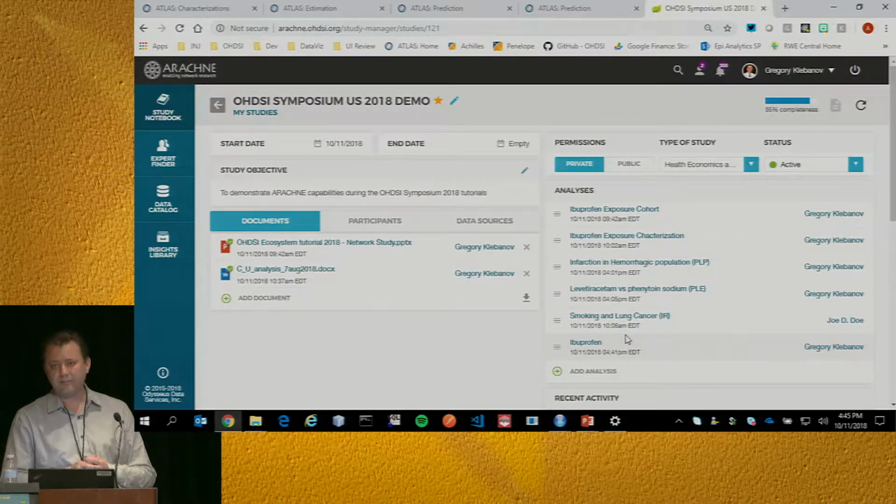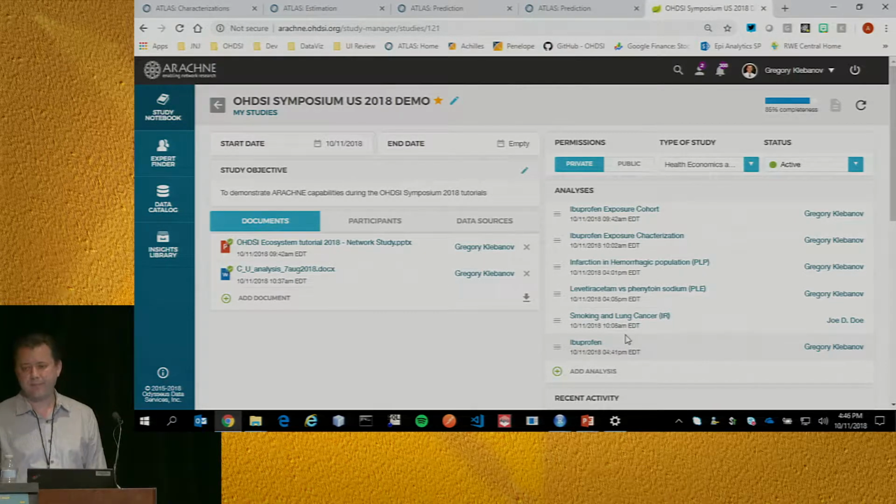So I just wanted to clarify my understanding that I would be able to run this study on an Atlas instance of a data collaborator. That is one option, if I have an approval. The second option is I just upload the study into Arachne and then wait for the approval from the data collaborator, and they would be running it on their end, and then provide the results for the study, the cohort. So I was interested to know, based on the results that I received, would I be able to upload those back into Atlas, which is sitting at my organization, on my desktop, and do additional analysis in Atlas?